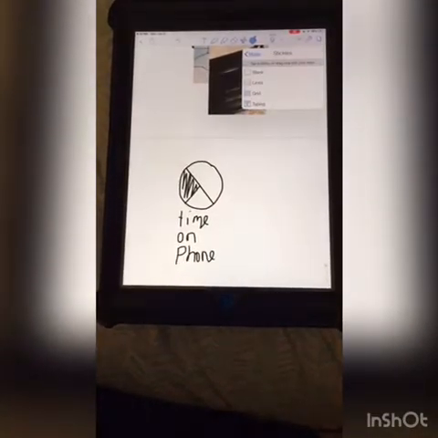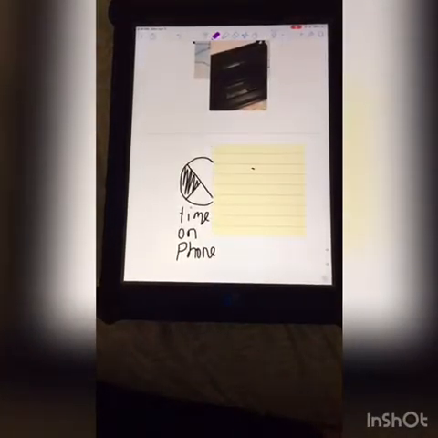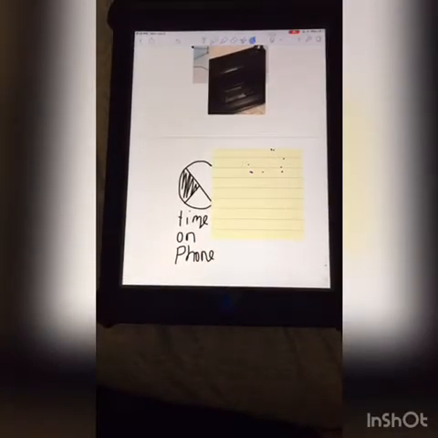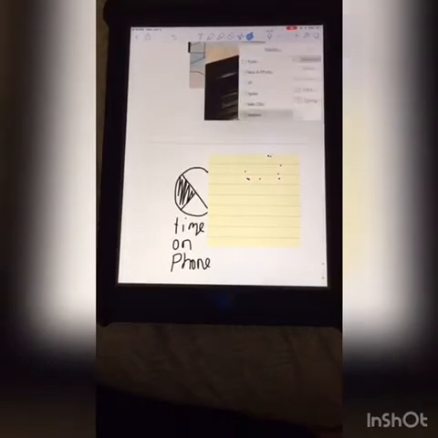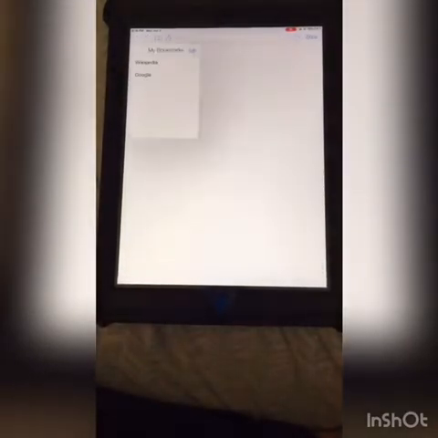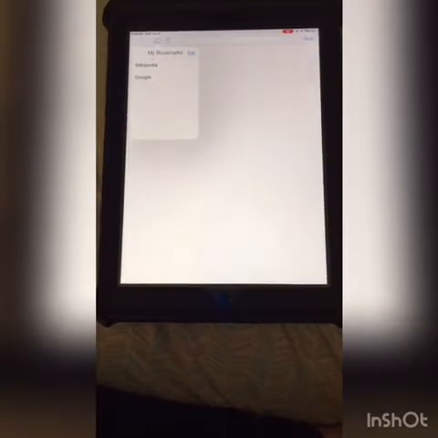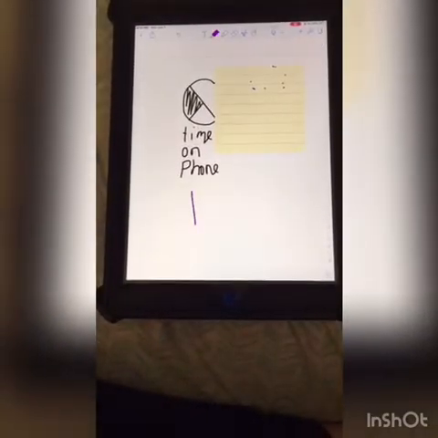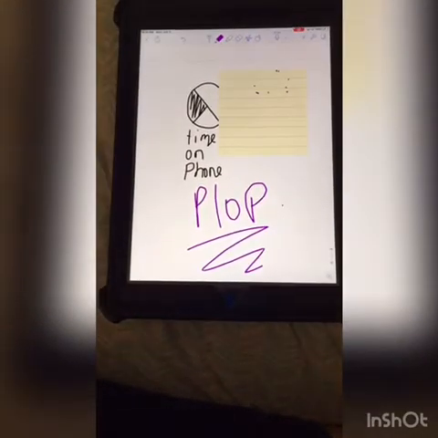You have to make sure, in order to move the screen, there are two ways. You can use the hand command, which is on the top, middle right, or on the top of the screen, or you could use two fingers to zoom in or out and then move the screen up and down. Here I've inserted a sticky note, and then you can also insert a web link. I just showed you the options of websites that I have so far, and you can just kind of plop it in there.